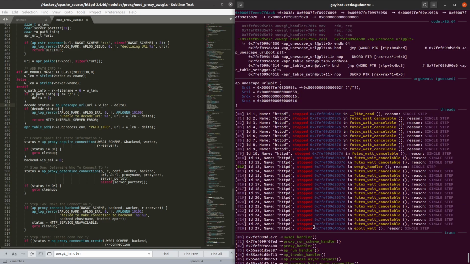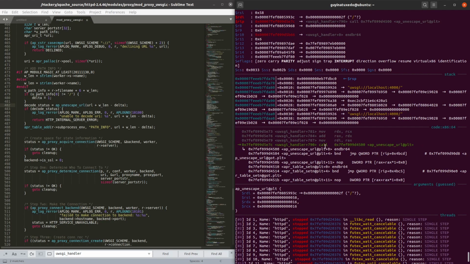Okay, so looking at this, it's pretty obvious that the argument here is the URL we got passed in, which, looking at here, well, okay, no. It's the end of the argument that we passed, effectively the forward slash at the end.